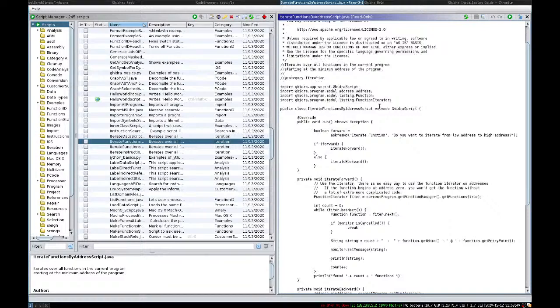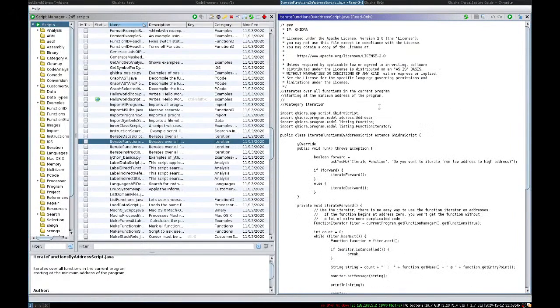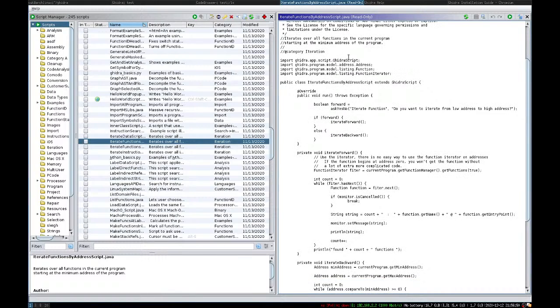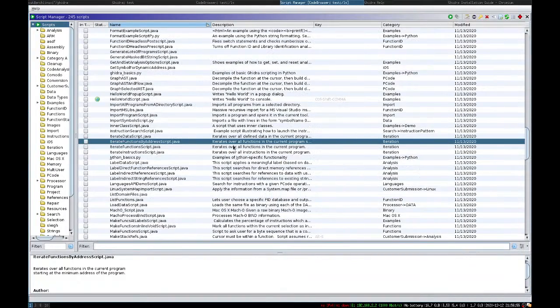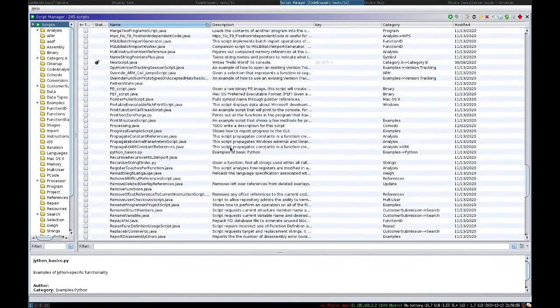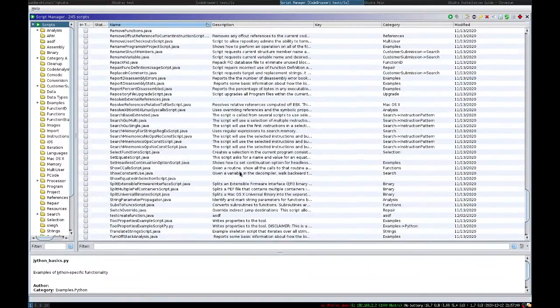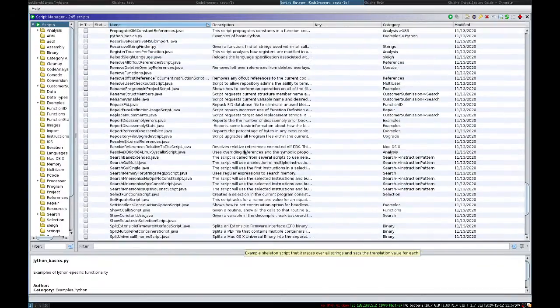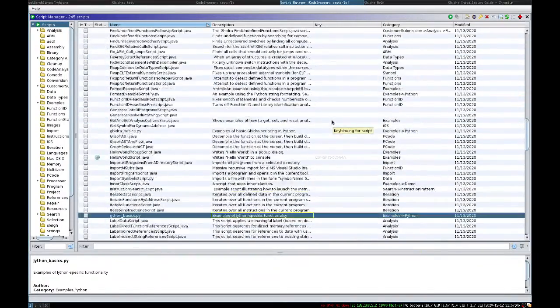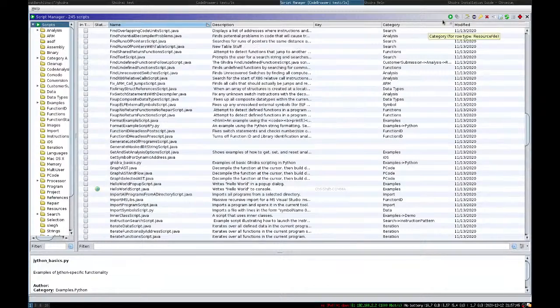And here you see the actual Java code that this script contains. There are scripts for several types of things here that are probably useful. I have used some of them, not most of them. And you can create your own scripts here.